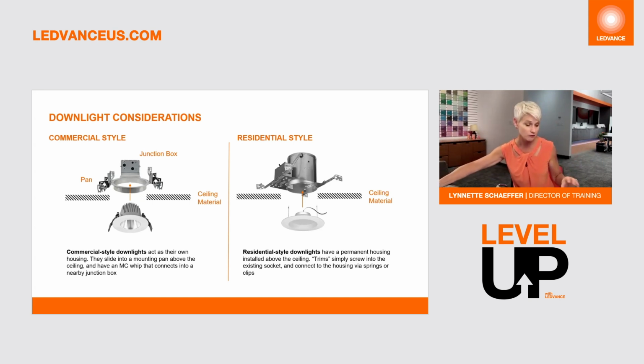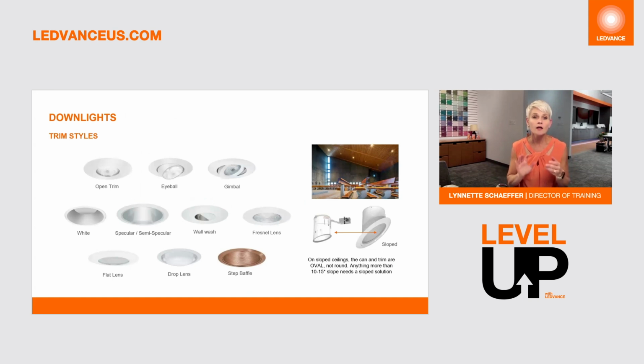Personally, my preference is to go with something like this, if you have the opportunity to do it, or something like this wafer. It tends to work out pretty well, and you don't have to worry about having a can that way. Okay. There are also some different trims associated with downlights.